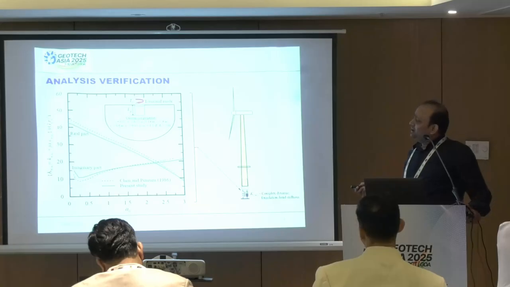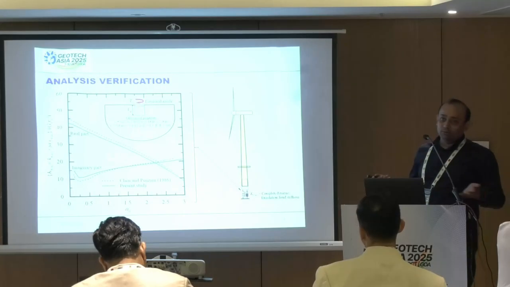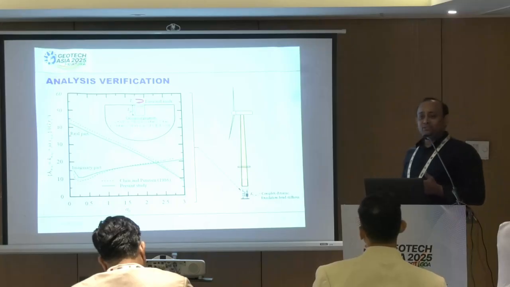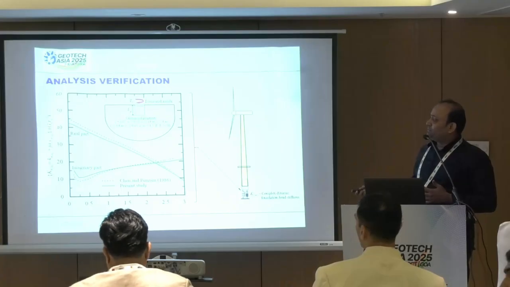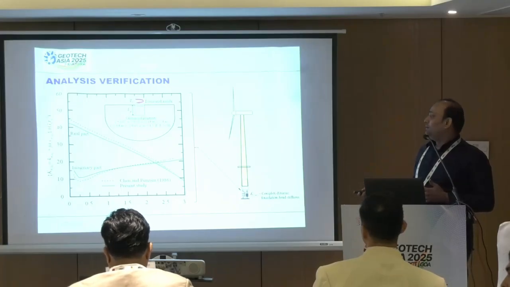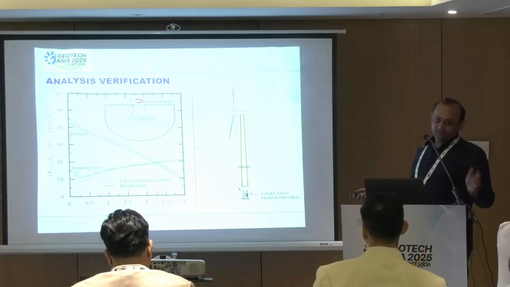So we write a MATLAB code with all this and arrive at the solution to the problem. People who work on foundation dynamics usually try to calculate the foundation head stiffness, which is given by this particular equation. And in this equation, you see that there is this quantity KT and CT, where KT is the spring stiffness in the torsional mode, and CT is basically the damping.